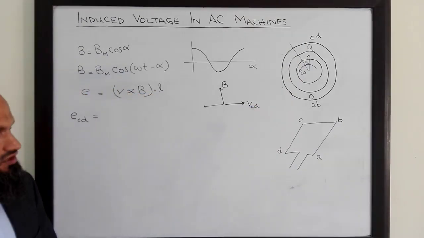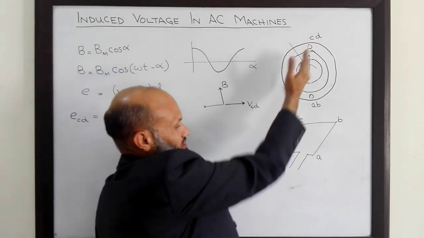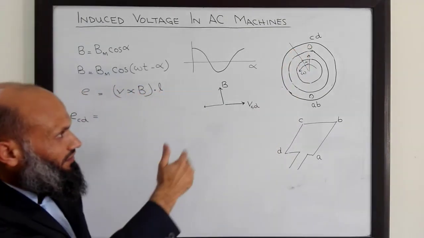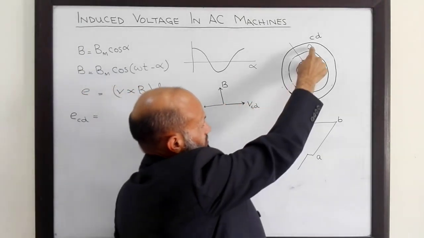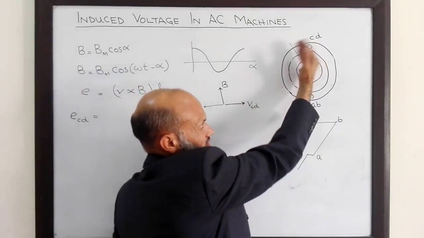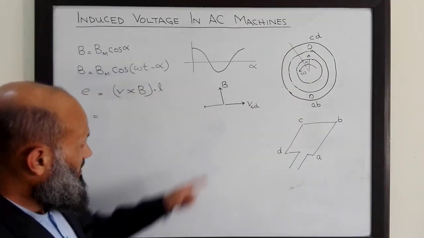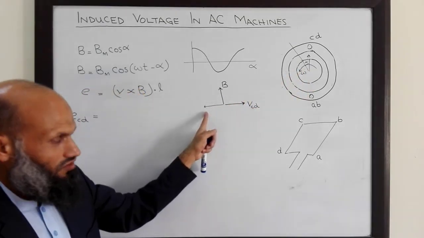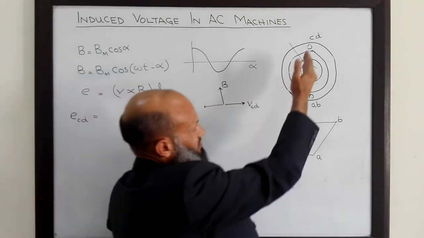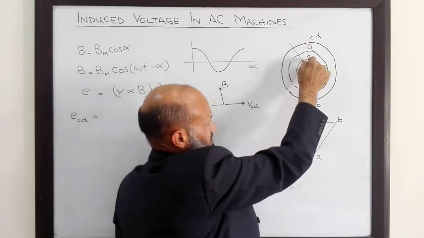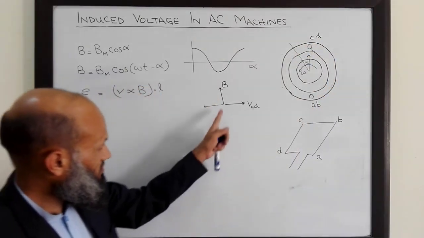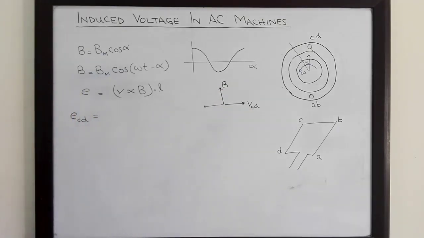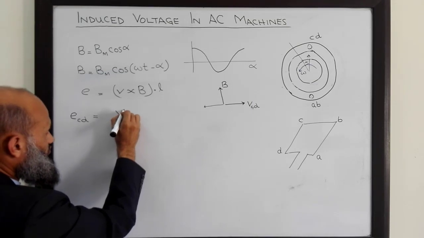Is this point clear? Previously, we were keeping the flux density vector stationary and the conductor was moving. Here we have the opposite situation. The conductor is stationary and the flux density vector is moving. The direction of linear velocity of this flux density vector is towards left. That is the direction of relative velocity of this conductor relative to the flux density vector, that is towards right. V is perpendicular to B, so V cross B is VB.